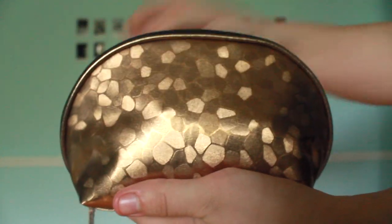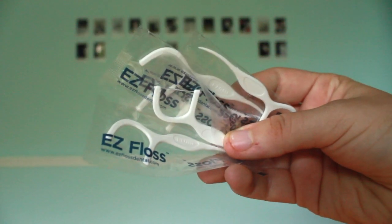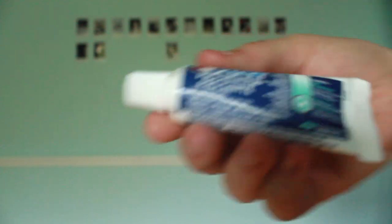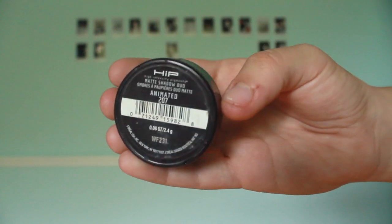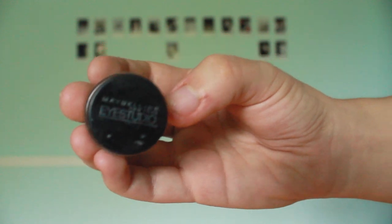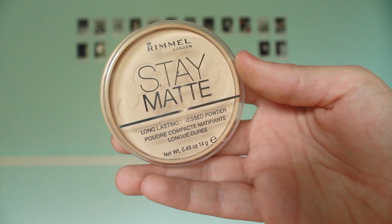In this next little pouch I have my makeup and toothbrush stuff. Here is my toothbrush in two little parts so it doesn't go over anything. Next are these little floss picks — I like this brand of actual floss. I have permanent retainers, so this is my only way to floss with them. I have a mini toothpaste just to brush my teeth, and also some white eyeshadow to wake me up in the mornings. My gel liner is from Maybelline — it works amazing, and I'd recommend it. My powder is from Rimmel — it's a stay matte one, I've used it for a long time and it works amazing.